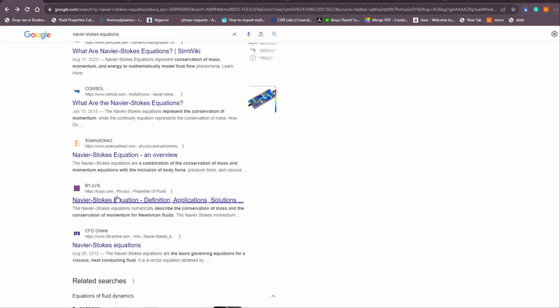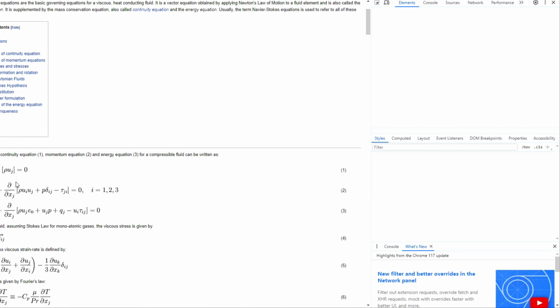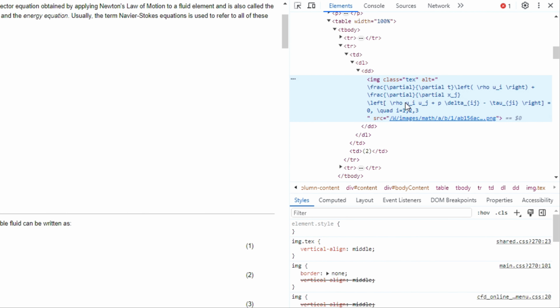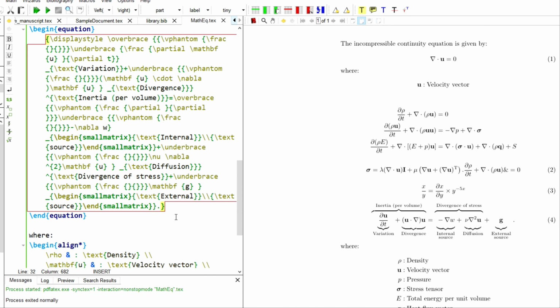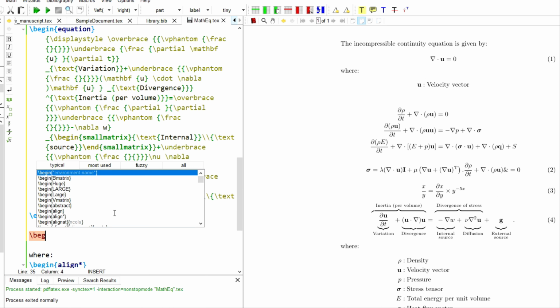So let me show you some other source. This is CFD Online. This is from our field of fluid mechanics or CFD. So go to some equation, go to elements, and here you get the equation. There may be many websites where you can get this kind of coding. So you just have to follow a simple procedure, go to those equations and copy. That is pretty straightforward and a similar procedure as I have already explained.